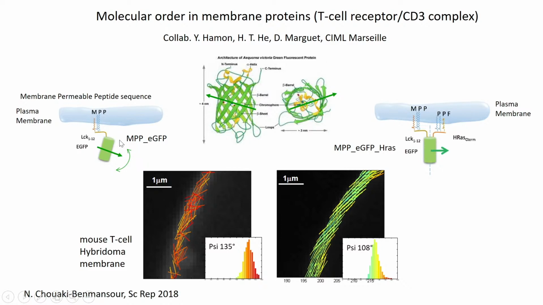attaching a GFP to a protein part which is intracellular, and this was to study TCR, which is a T-cell receptor. And these people have shown that if you attach a GFP only by one single arm here, there is a high disorganization of the protein at the membrane of the cell because of its floppiness. It's not able to report per se the orientation of a given protein in the cell membrane, while attaching it by both its N and C terminals is able to immobilize somehow this protein. And this can become therefore a reporter of what will occur later when the TCR receptor part will be changing directions, for instance.